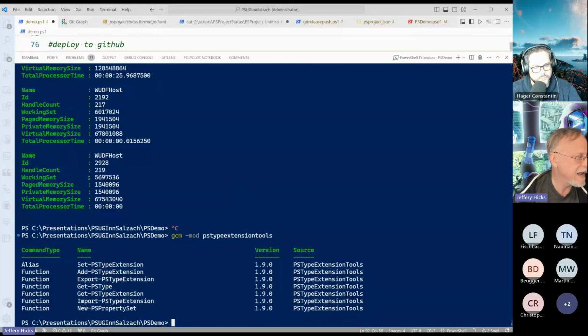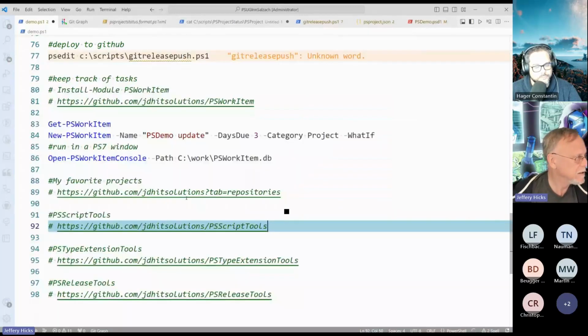So if you want to add a script property to a custom object that you are writing in your function, you could use these commands to at least create the XML file. For the most part, I use these commands to extend PowerShell so that it saves me typing and makes my life a whole lot easier and sometimes even a little fun.